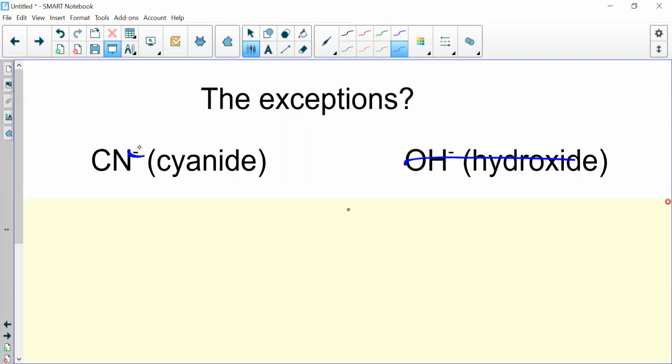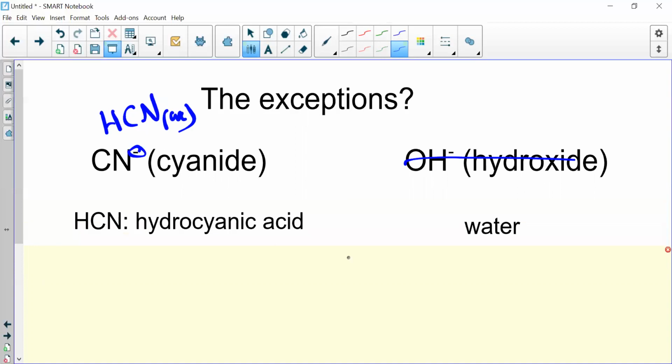Well, it has a charge of 1-, so it's going to bond with H+ and form HCN, aqueous. Now, do we call this binary rules because there's no oxygen, or do we call this oxyacid rules because it's polyatomic? And the answer is we go with the binary. We're going to call this one hydrocyanic acid, not just cyanic acid. Okay, so that's kind of that one exception there.